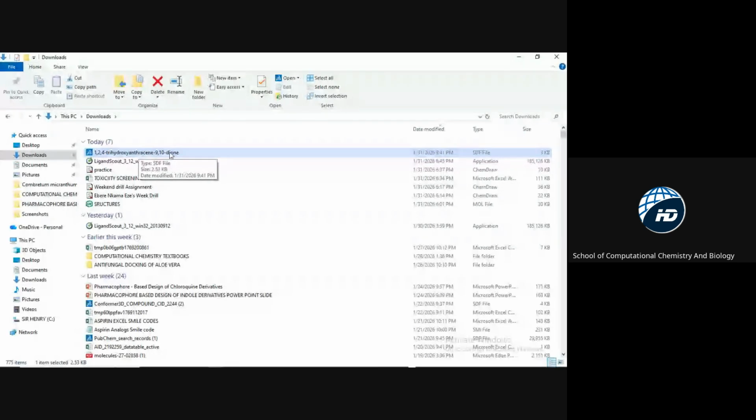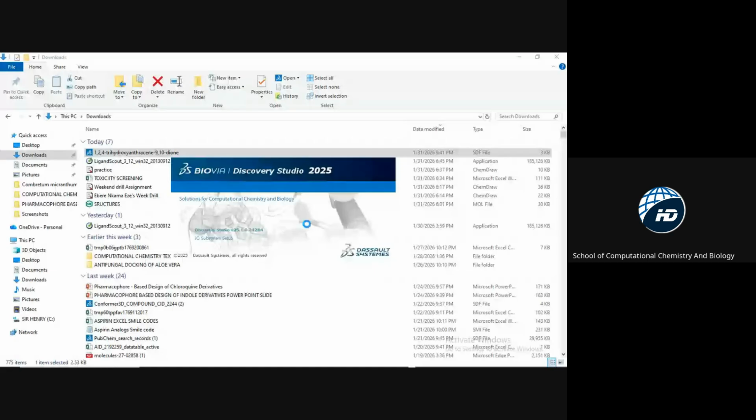Let me open it in Discovery Studio. If you don't have Discovery Studio, no problem. You will see how it will appear. It will not show this name. So we'll have something else to do, so that anywhere it appears, the name will appear with it.